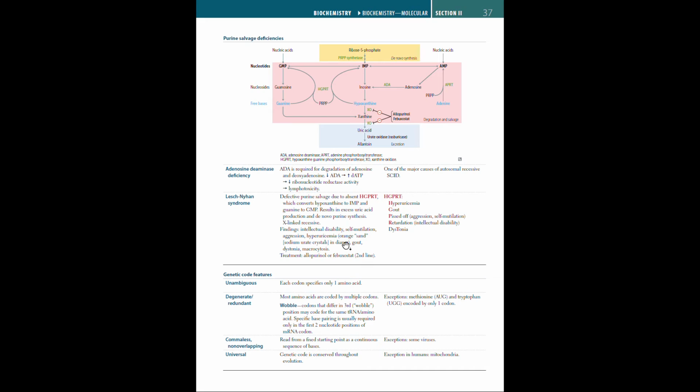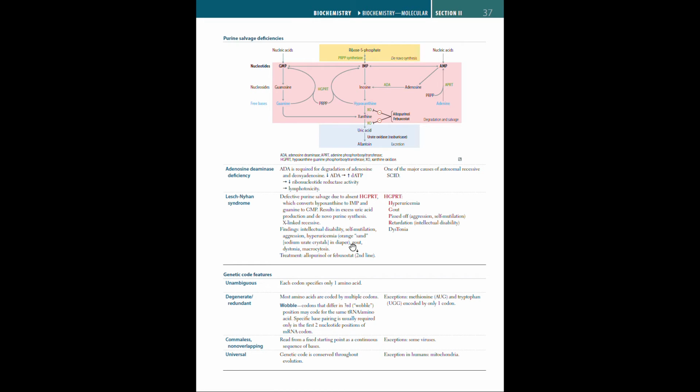I'm not sure, but I think I remember self-mutilation means they eat their own nails. If I'm wrong, just let me know in the comments. I'm here to just read, but if I recall some specific thing I remember, I will just mention it. I might be wrong, just don't take my word.